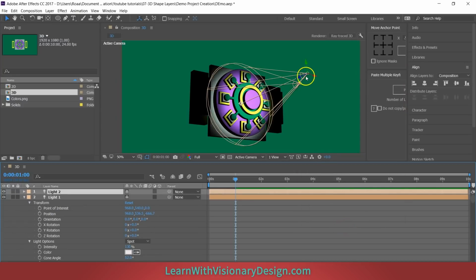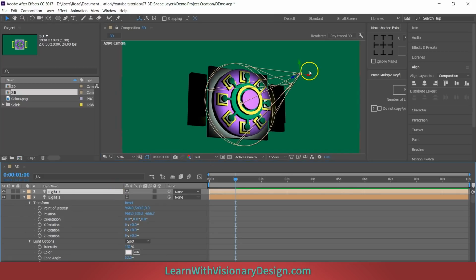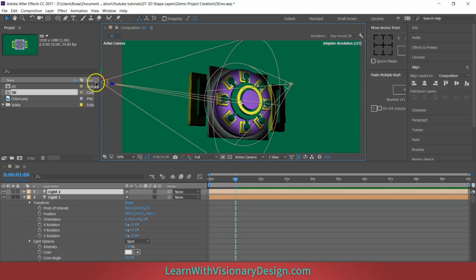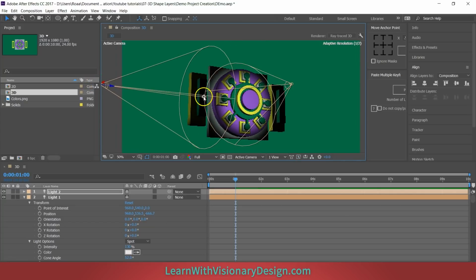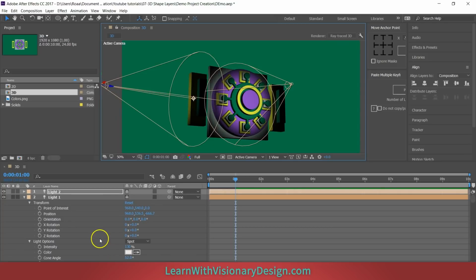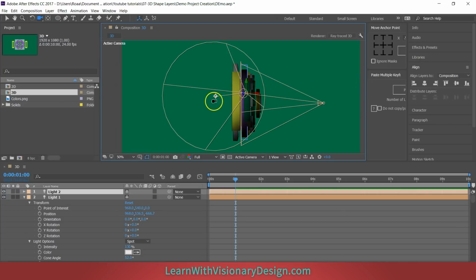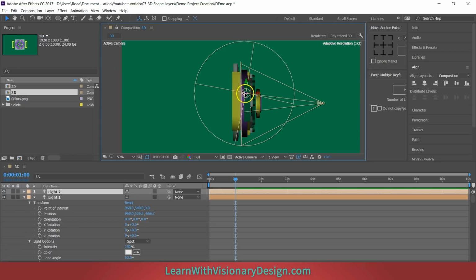Now we need to change the position of this light. So let's get a better perspective. This light will be from the side. Let's make it this way, and make it like this, a little bit away, and let's see what we have. Oh no. See, the point of interest is now under our shapes.